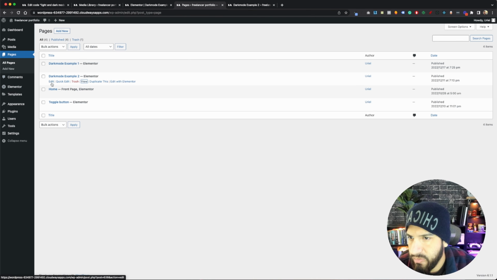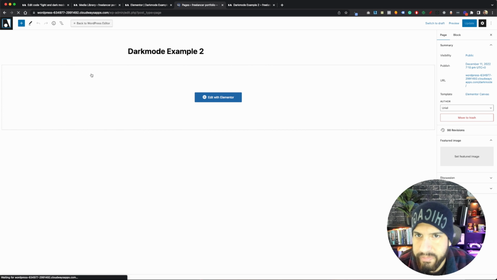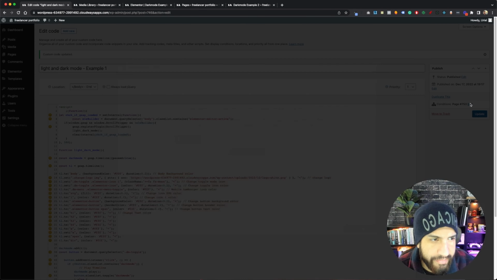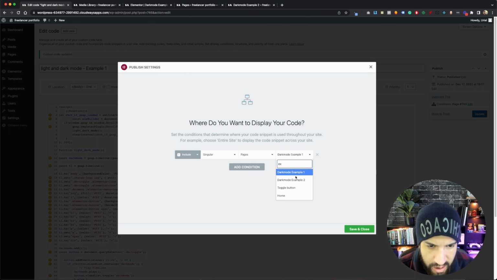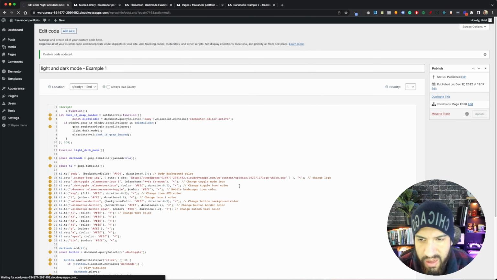Now, something we're going to do is I'm going to turn off my, let's go back here. Go to my custom code. I'm going to go to my first example. And just to show you this issue that you will come across, this little scenario here, I'm going to set the first example to the second one, where we just make everything into light mode.